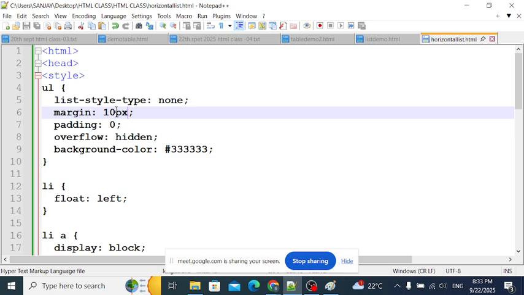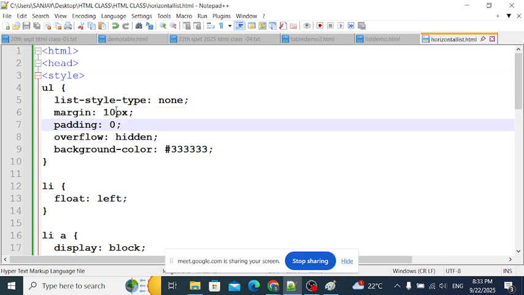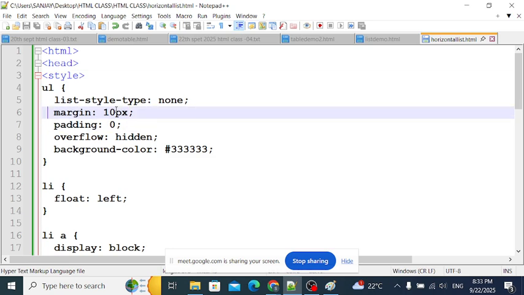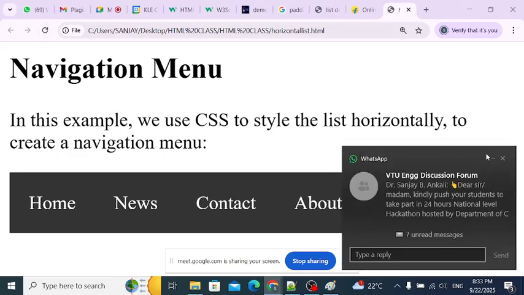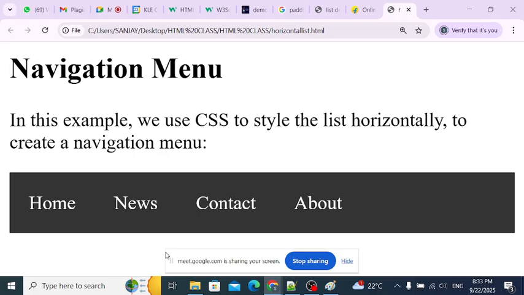And suppose I provide only two values, that is 10 pixel and 20 pixel, then 10 pixel is for top and bottom, and 20 pixel is for left and right. When you pass two values, it will be modified like that.